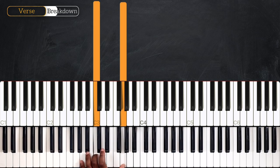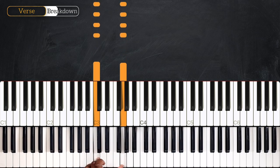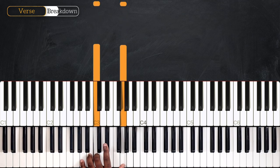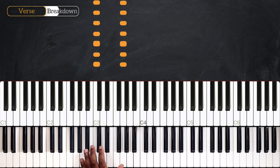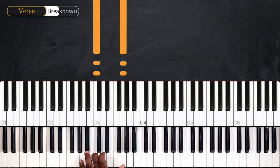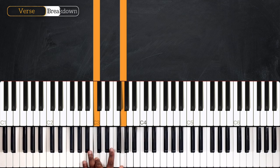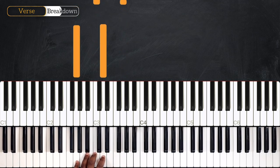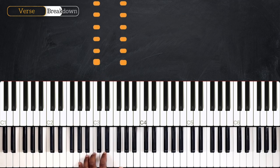So still using that eighth note pattern, I'm going to start playing C for one measure, so C minor for one measure. And then here, instead of switching on the first beat of the next measure, I'm going to switch on the second eighth note. So on the end of the first beat. 1 and 2, like this.